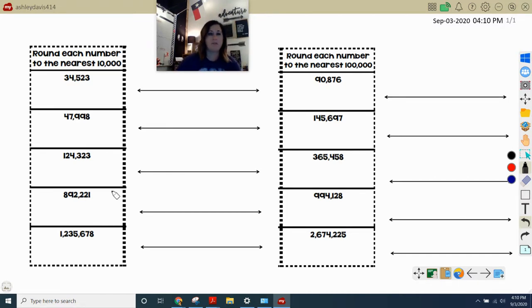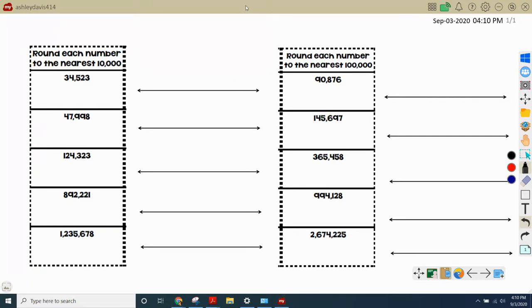So I'm going to go over these notes with you and then go over your assignment with you about rounding numbers. Okay, so look at these numbers. This set we're going to round to the nearest 10,000. In this set, we're going to round to the nearest 100,000s. Now, I'm sure you've been taught the way where you underline the place that you're rounding to and draw an arrow to its neighbor because its neighbor helps it round up or round down, which is a good way to start practicing rounding when you're just learning it.